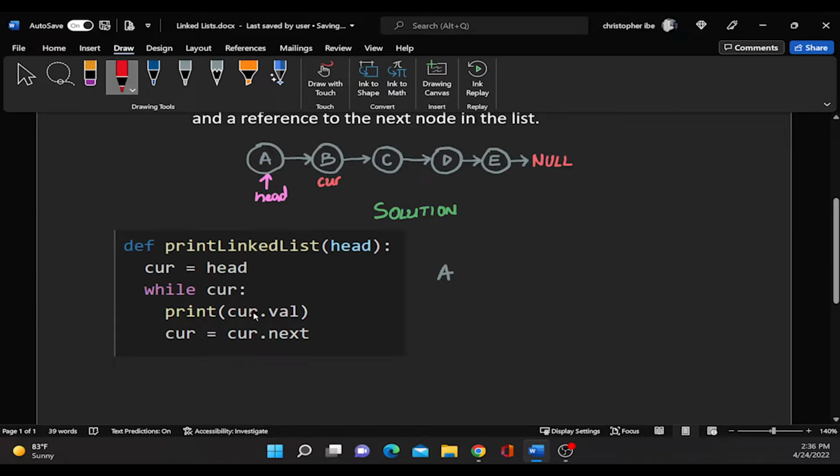We print the value and then we move cur to the next. Now cur points at C. This while loop is still going to execute. We're first going to print the value and then move it to the next. At this point, you can kind of see the theme of what is going on. We're just going to keep printing the value it's currently on and moving it to the next until we get to null. So finally, now that cur is pointing to null, we check the while loop one more time. While cur, obviously cur points to null, so this while loop doesn't execute. As such, we have finished printing the values in the linked list.